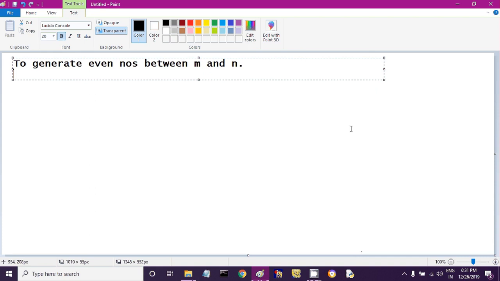We will accept these m and n values from the keyboard, and we are supposed to generate even numbers starting from m till n only. So for this purpose, we want to write the algorithm.